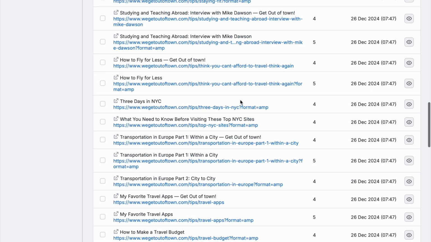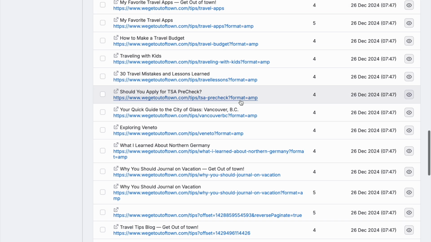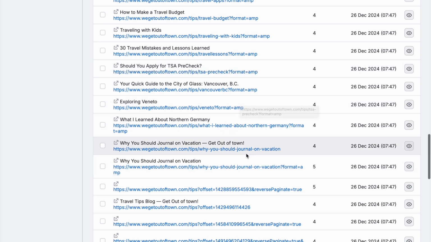But look through this, see if there's anything that's just a normal page. This one is a blog post. Why should you journal on vacation? Okay, so this is a blog post. Its crawl depth is 4, which means people have to click on 4 things to get to it. Now, I know why this is. It's because they go to the home page, then they go to blog, and from there, it's not on the first page of the blog.